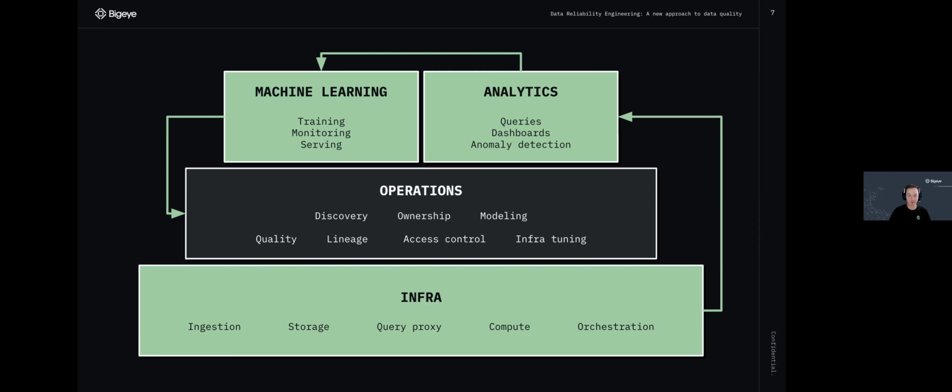But what they skip over is all of that operational piece of where is that data coming from? Who owns it? What state is it in? How high quality is it? Is it transformed or not? Who has access to it? Infrastructure and ETL tuning. If I'm loading a data set every hour, but I'm only accessing it once a month, do I really need to be loading it once an hour?